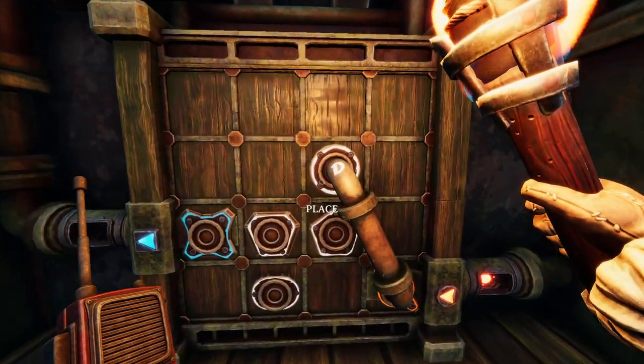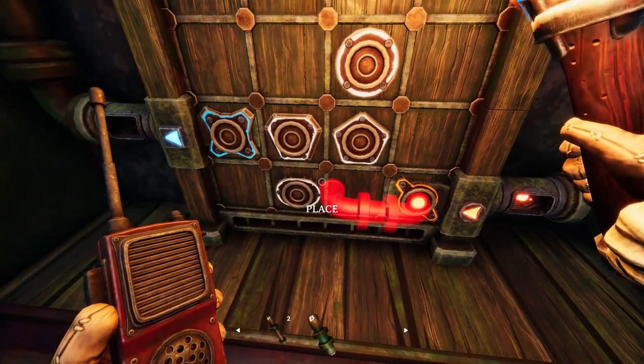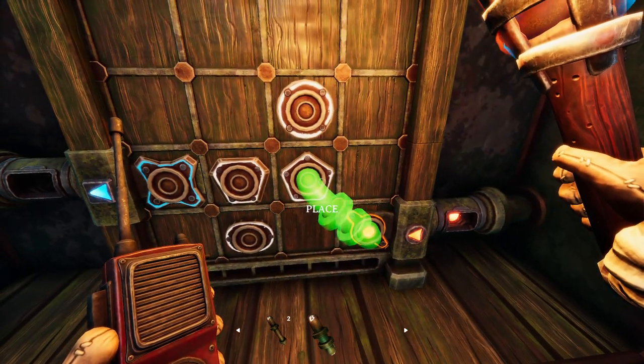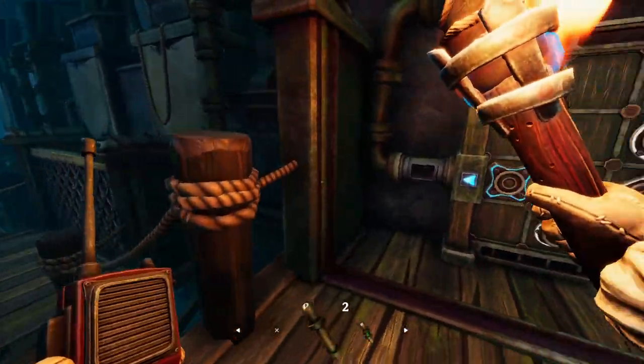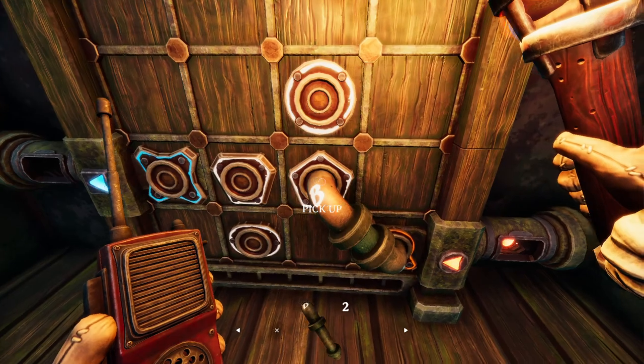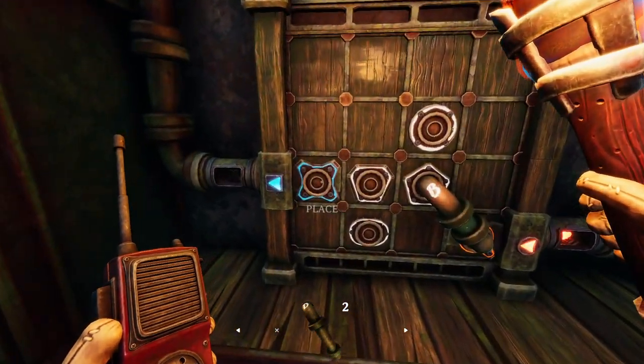Okay. This is a toughie, actually. Yeah, this one is. That's good. Whatever you just did, put that back. That's perfect. Okay, that's good. That's orange sorted, and now we just need to sort blue.